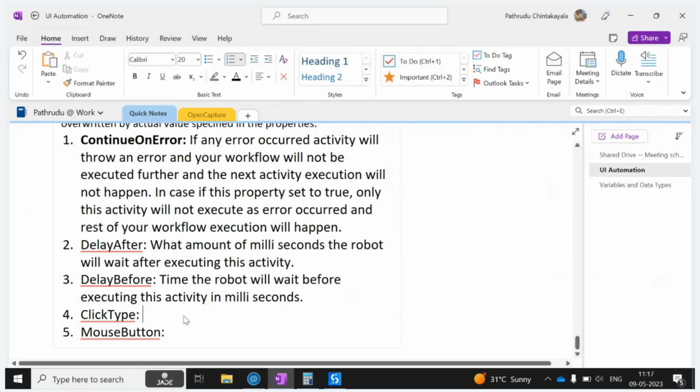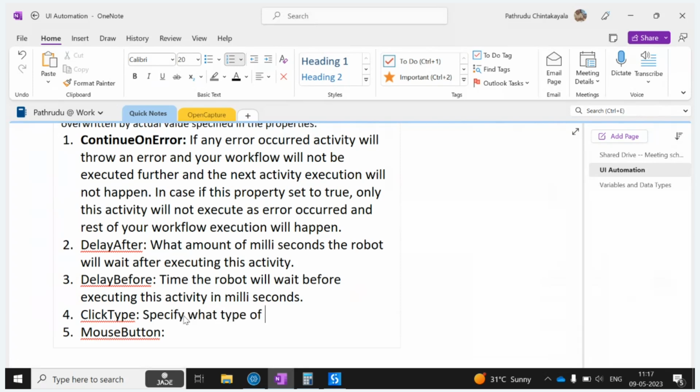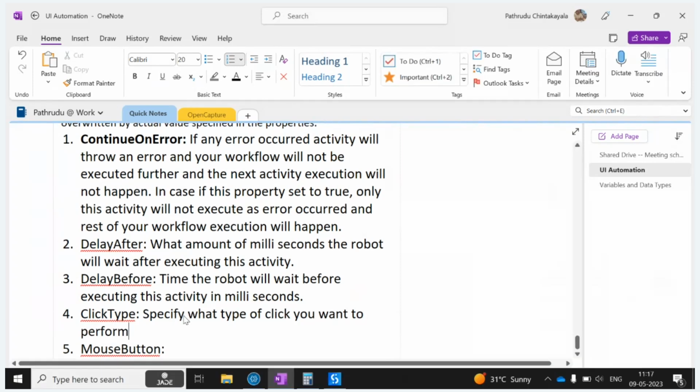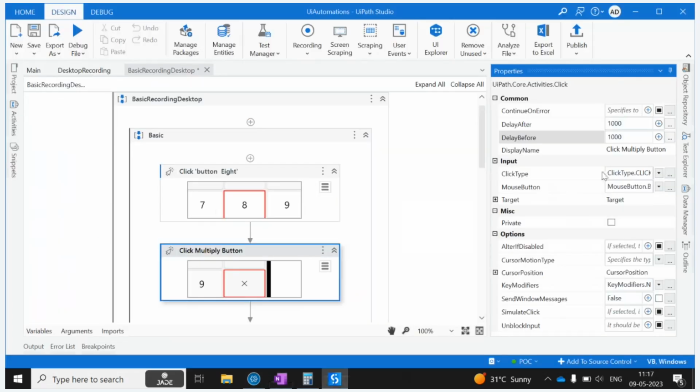So this is to specify what type of click you want to perform, which means single, double, and also we have click down and click up.